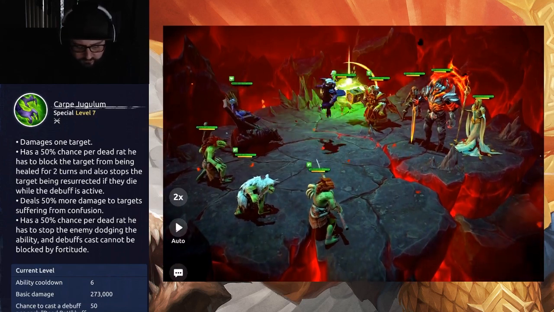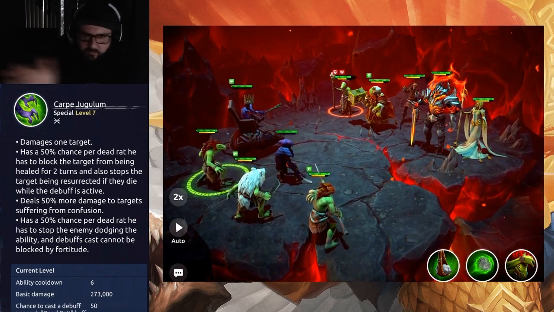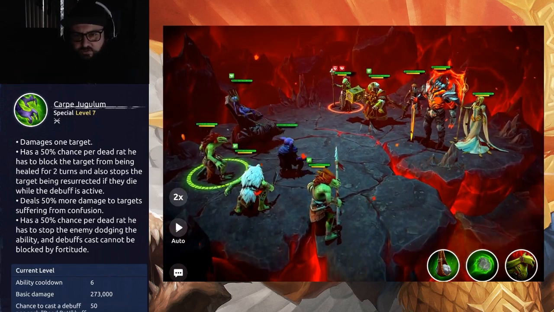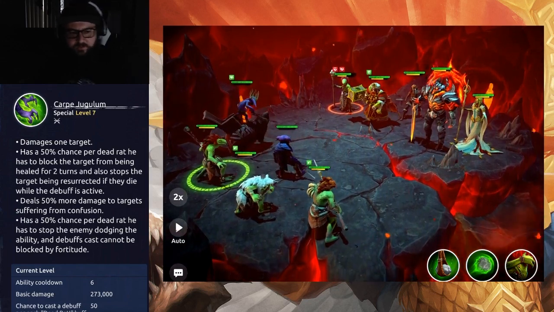He jumps, slashes, and debuffs are applied. Beautiful. If you saw it, he had 2 stacks of the rat debuff on him. So 100% chance to land.